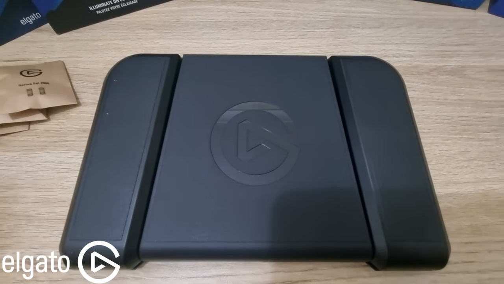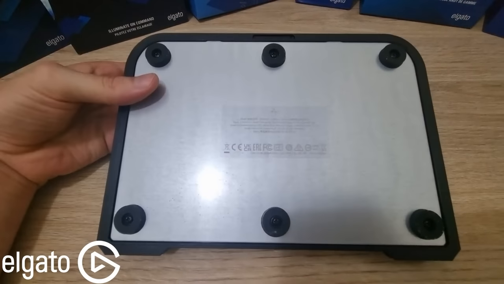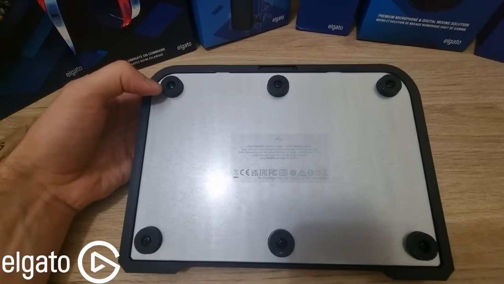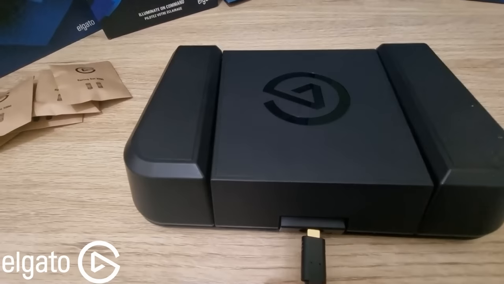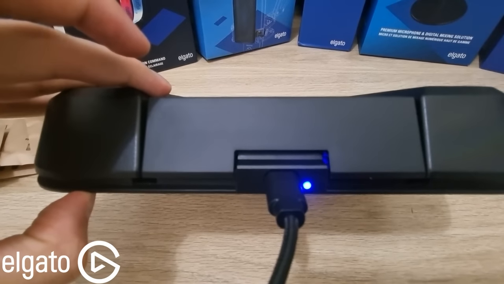Now, let's have a look at the design. Flipping it over right now. So we've got a nice plating on the back there. Nice and strong. We've got some rubber rings on the bottom to anti-slip and it won't slide anywhere. We've got a USB-C in the back. So a simple plug and play with a little light indicator to say it is working.